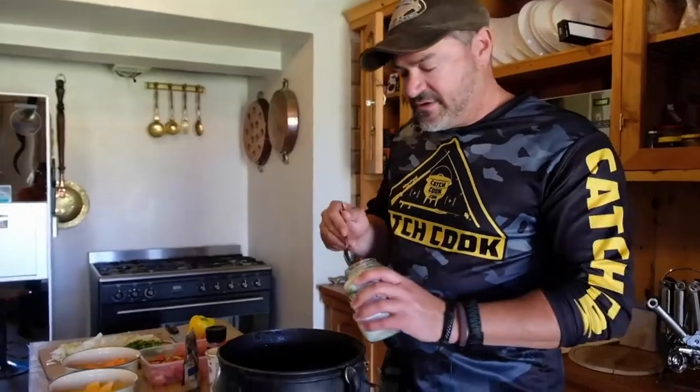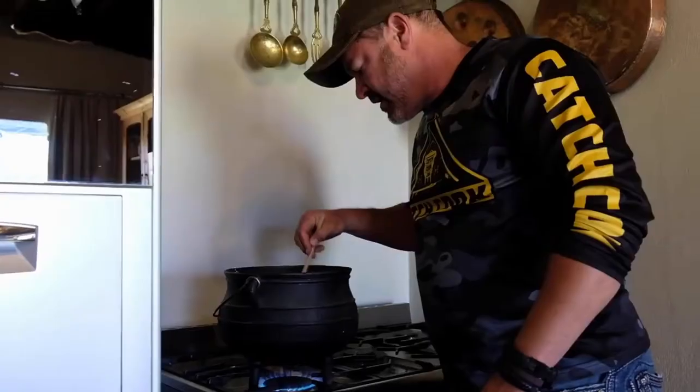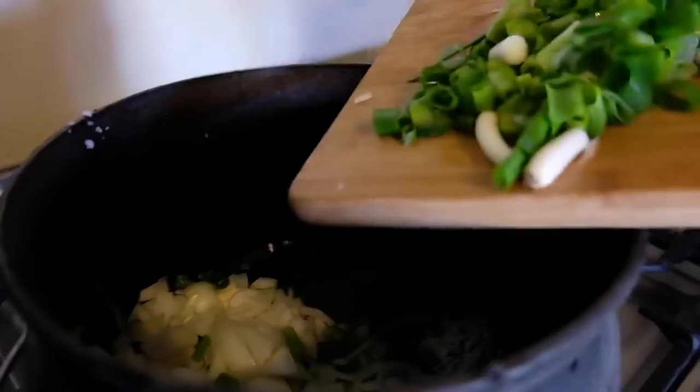There's a bit of coconut oil on the bottom — don't be shy with this either. Potjies are traditionally cooked on an open fire or over coals. I like to sometimes speed up the process, so I'm going to use the gas stove here just to simmer my onions and a couple of the vegetables while the fire is getting ready, and then I will take the pot out, put it on the fire, and leave it there for four to five hours.